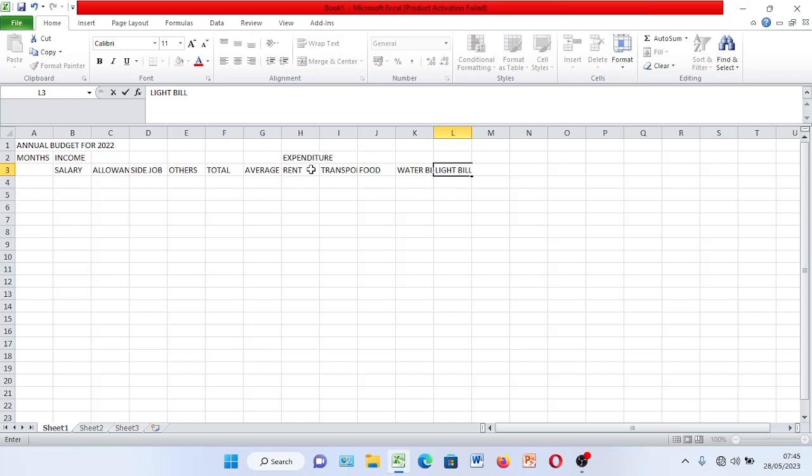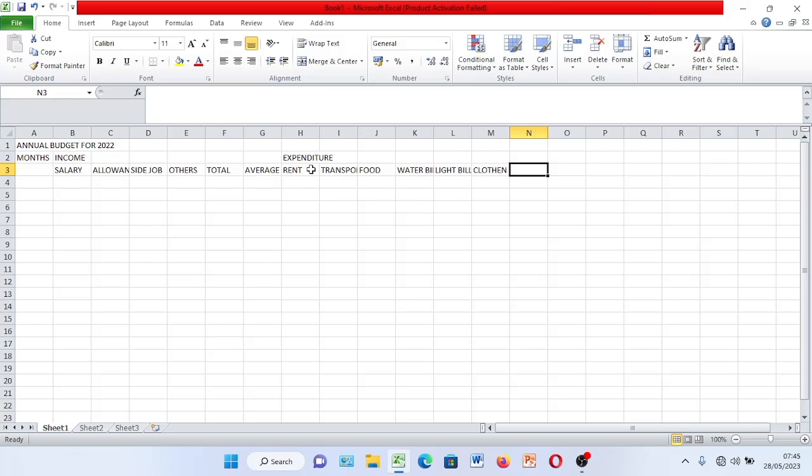Then we put clothing. Then we say children's school fees.